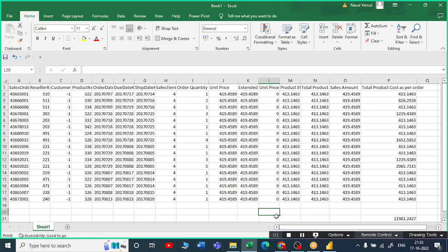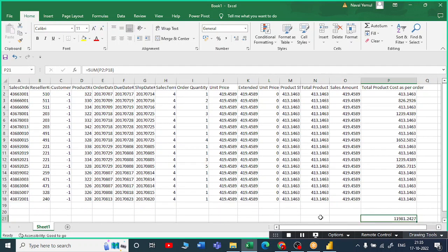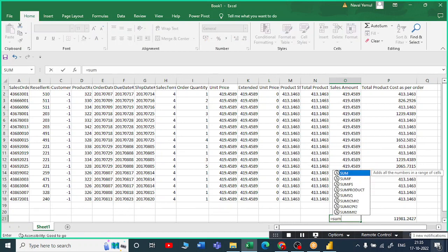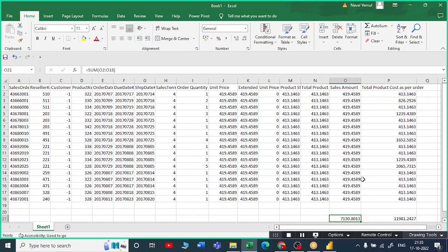Now, what is the difference between sum and SumX? Here we have already used the sum. Okay, you can see sum. Suppose I will calculate the sum of the sales amount. So I'll go here, I'll click, I'll give sum, then I'll open the bracket, I'll choose all this and close the bracket and click on OK. So you can see that we got a sum of the sales amount. We can do this in a new measure.